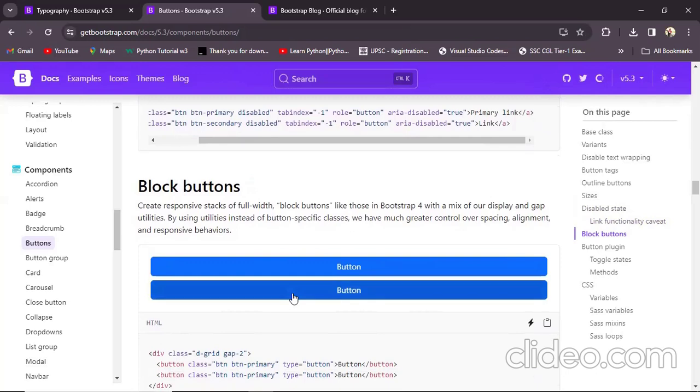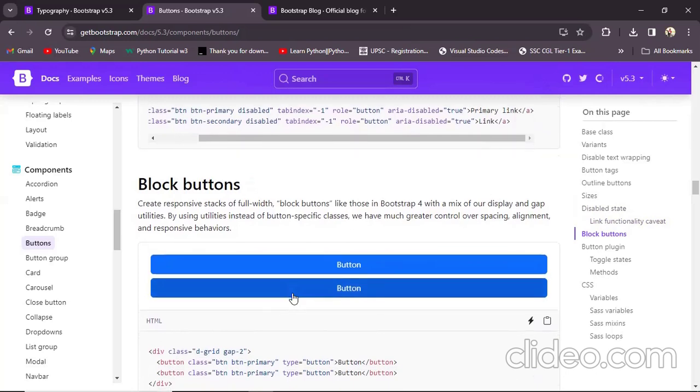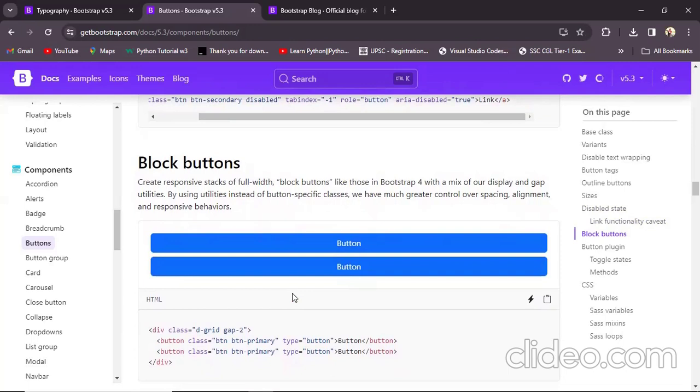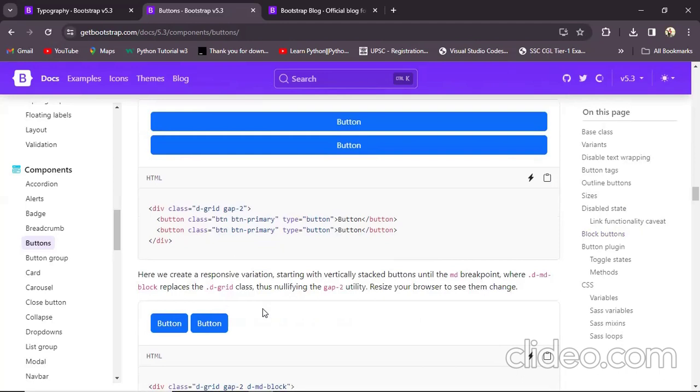So block buttons. Block buttons are another type of buttons, which take up the full size of the screen. So let's just copy this.